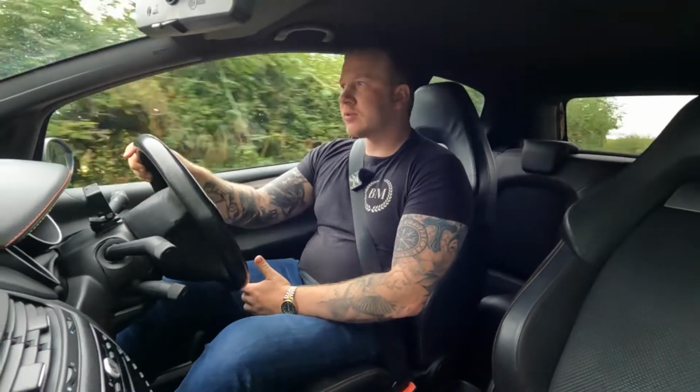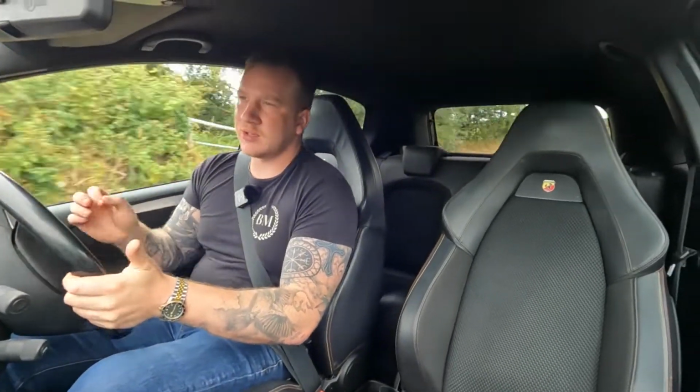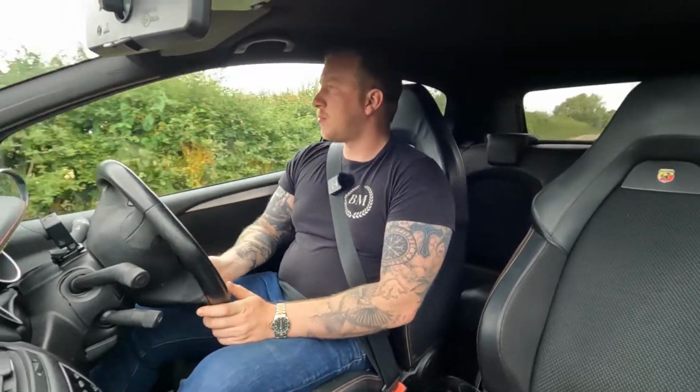It sounds good, especially on idle and the exhaust from the outside. You know, with a lot of cars, you get a really good sound from the outside, but when you're inside, it's slightly more disappointing. I haven't put it in sport mode yet and really given it full chat, but it sounds great from the outside. It's really got a nice little turbo burble.